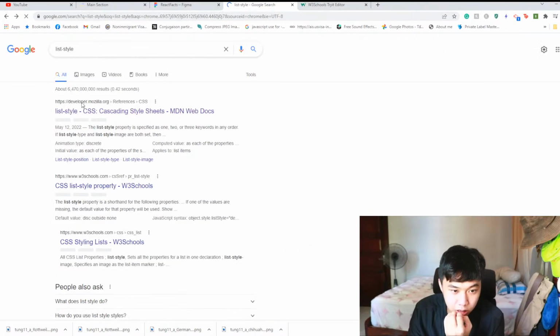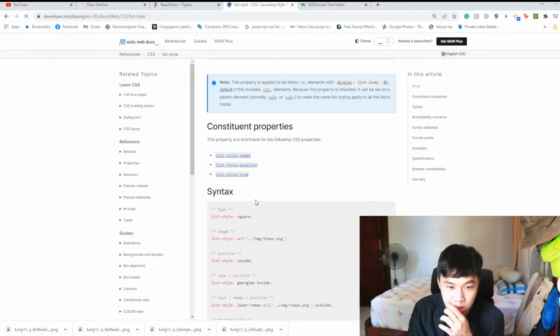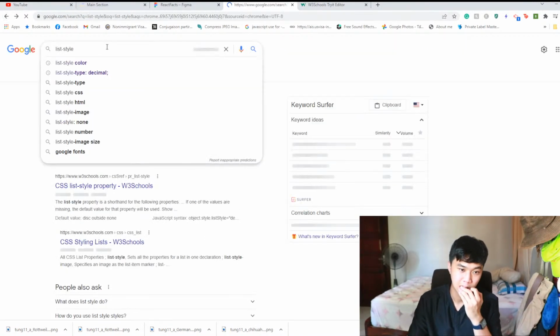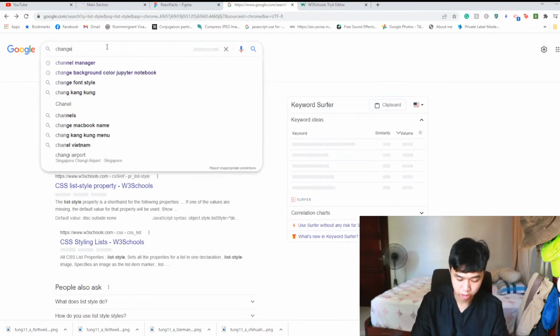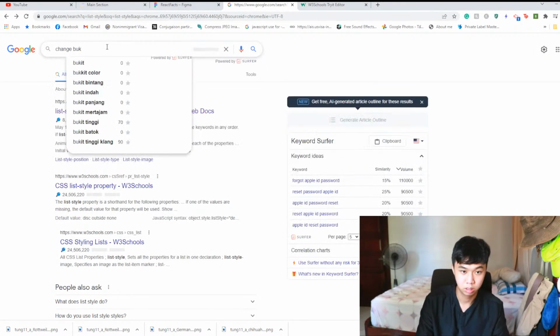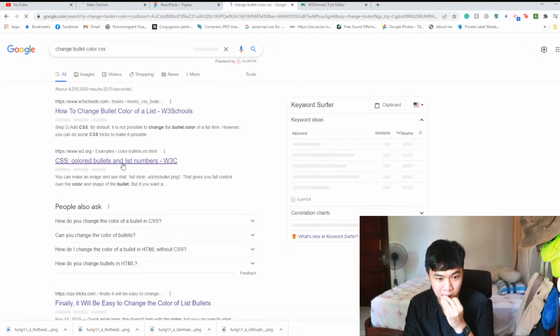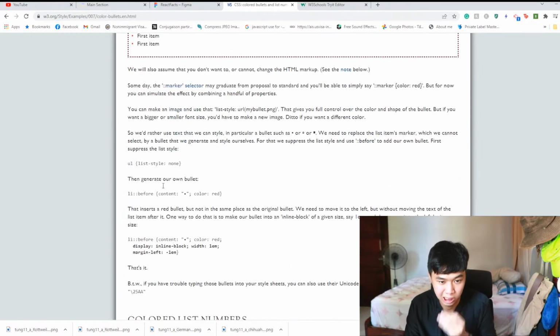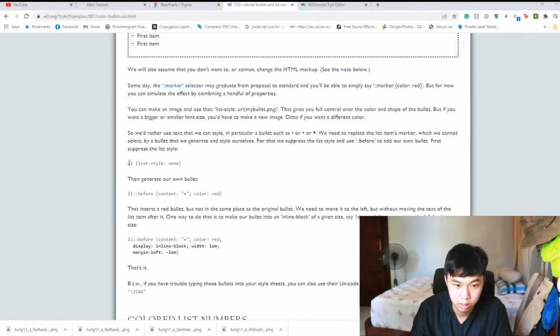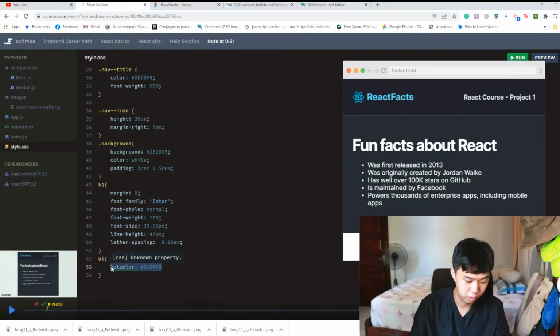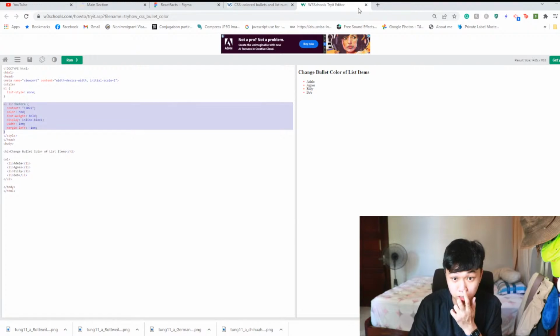Well, I guess that's the only way. What a scam. Change bullet colors, CSS. UL list style none. Right, it sounds like there's only one way to do this, and we're going to stick with this.